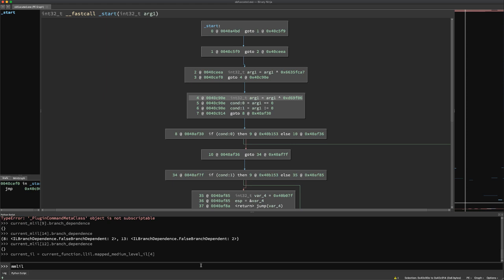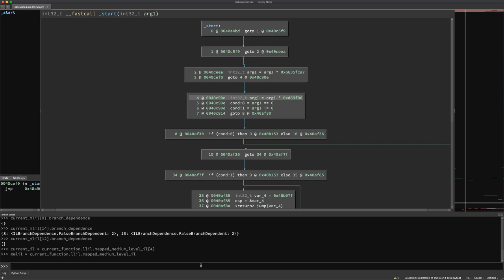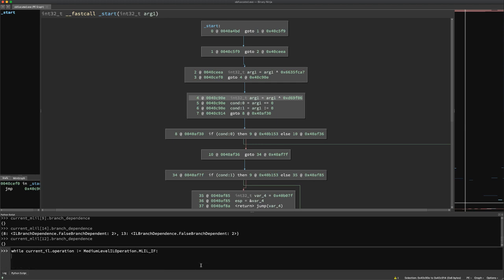All right, and then let's do, all right, so while current IL operation doesn't equal medium level IL operation dot medium level IL if, current IL equals instruction index plus 1.